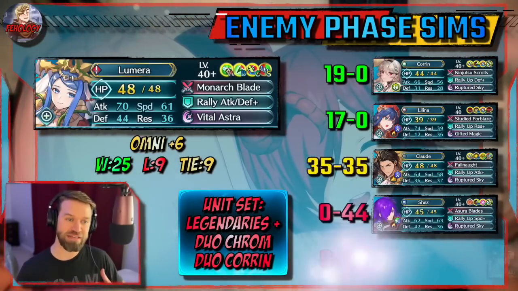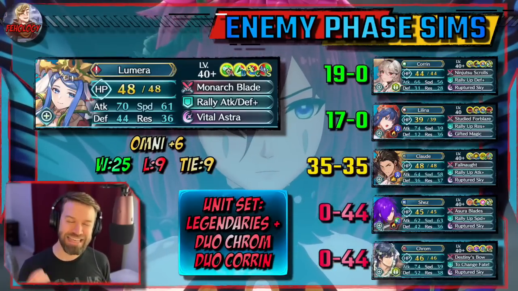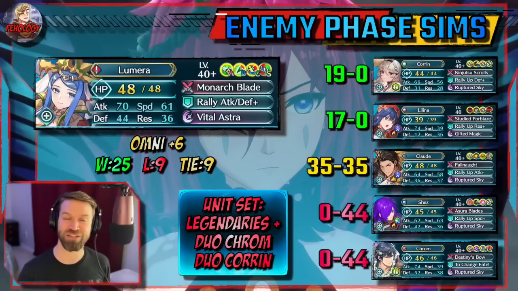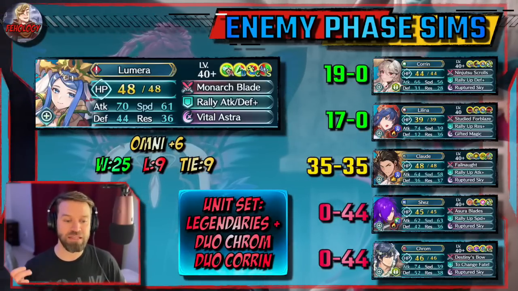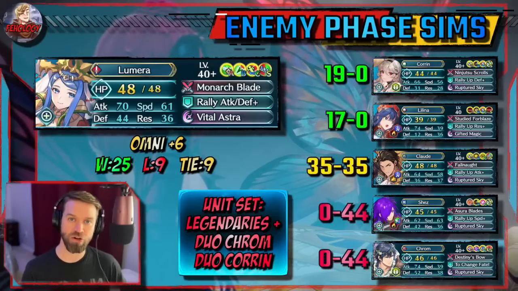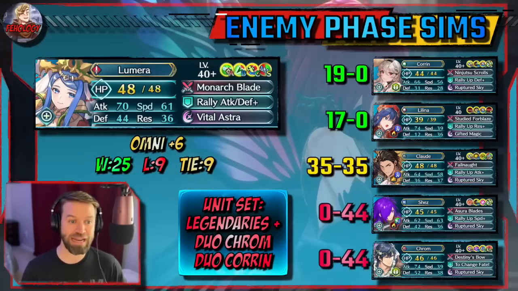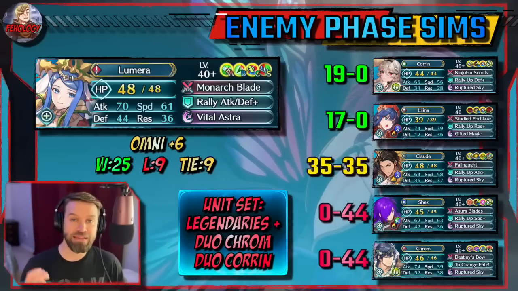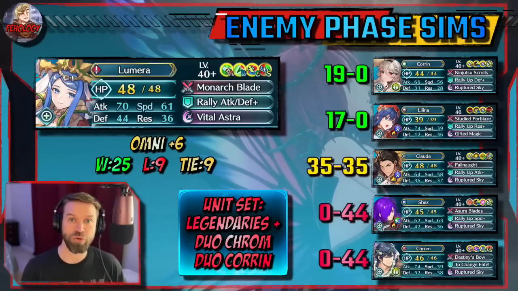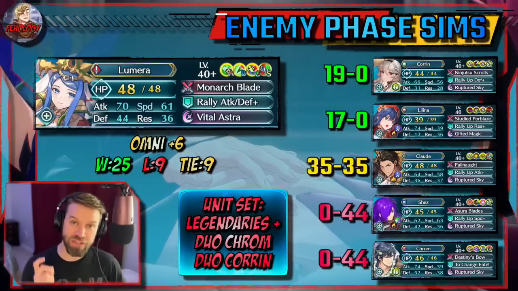We want to talk about individual sims here and just take a look at this. And let's cut right to the chase. In the enemy phase, Lumera doesn't beat a single one of the new legendaries from this last year. That's going to be common though. The legendaries in general are higher up on the power curve than the other units we have, and we already talked about enemy phase being harder. The thing that this unit does do is this unit beats Ninjorin, which is fantastic because you're going to see that unit all the time. That is a feather in this unit's cap.